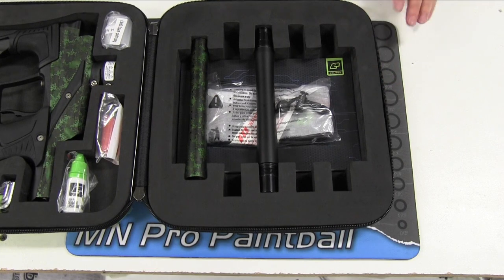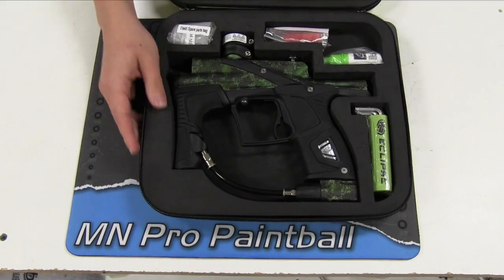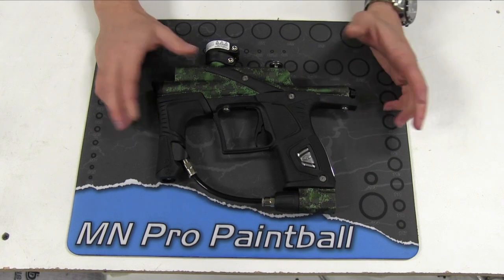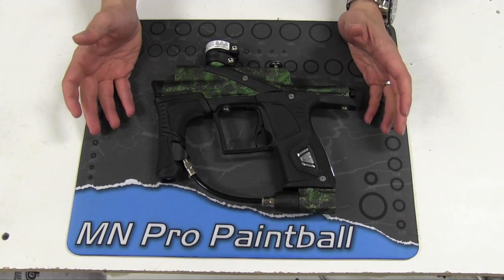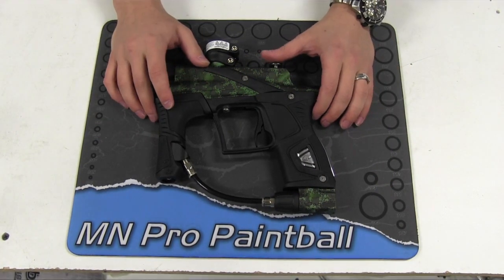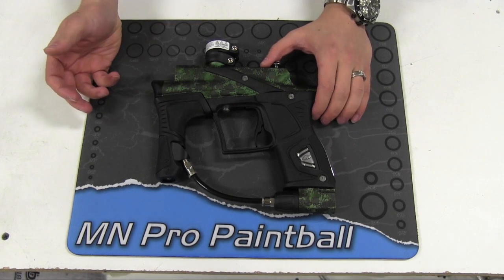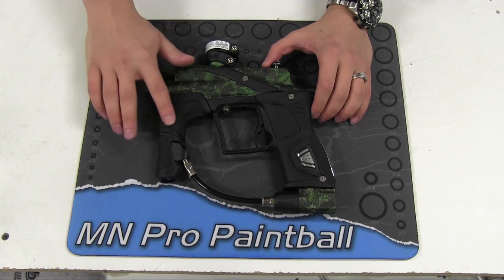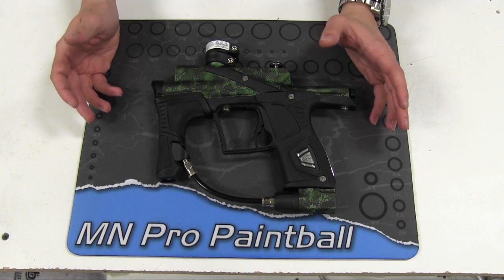So now that we've done that, we will take a more detailed look at the gun and go over some of the finer points, the things they've changed from the Etek 4 to the Etek 5. So getting into the gun itself, obviously the first thing most people are going to notice is that it does have grips similar to the LV1 and the 3.5. The big difference here is that these are dual textured grips. So there is the smoother rubber and there's also the texturized portion of it. So that gives you the grip.